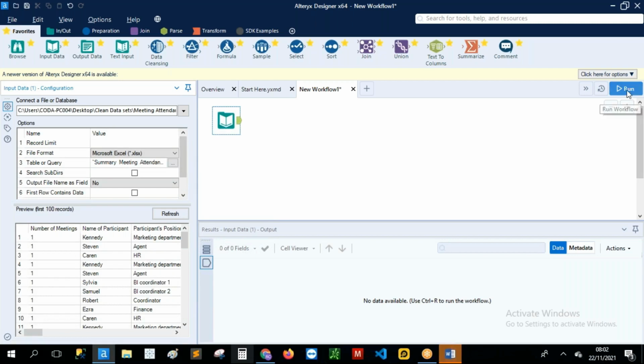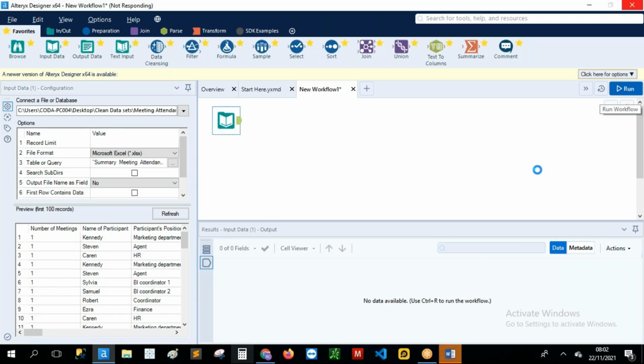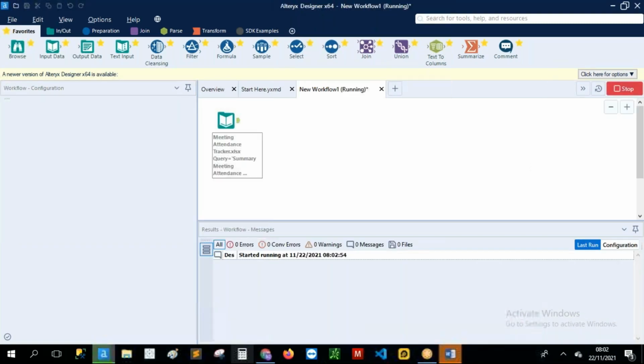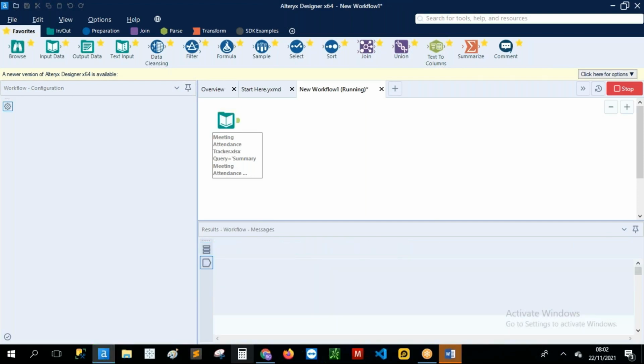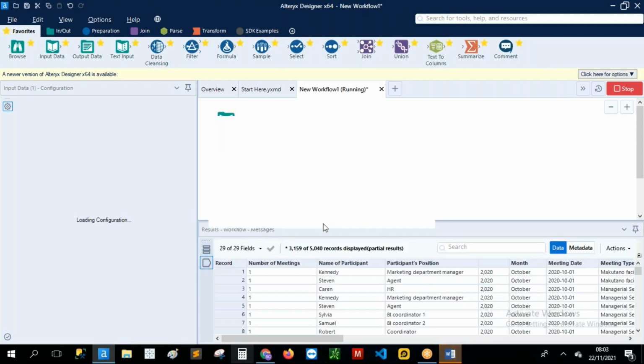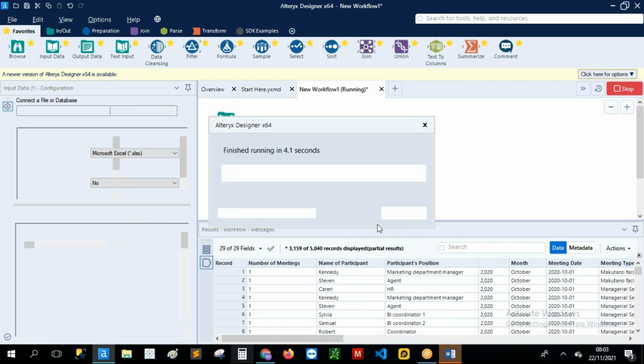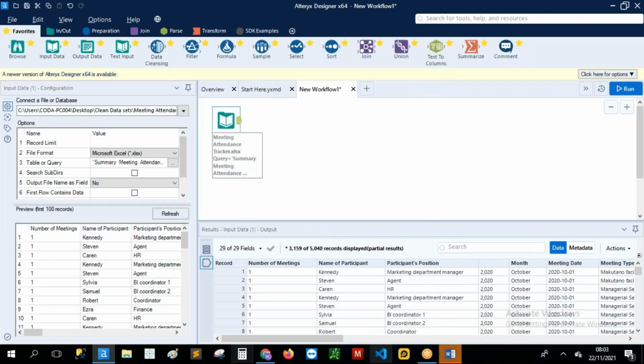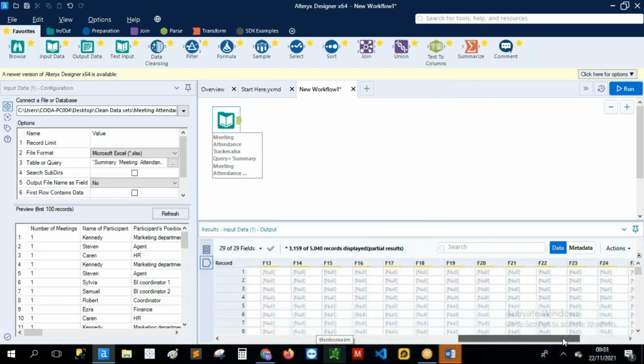So run the workflow. So this is the output when you run.